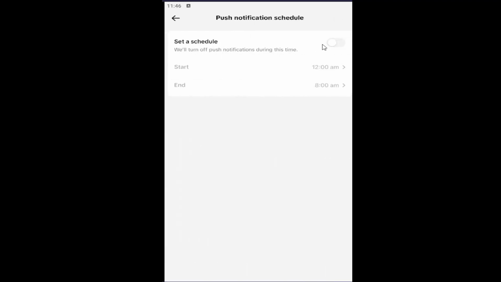If you want to have push notifications turned off, just have it toggled to the left here. So the little circle should be on the left side and it should be all grayed out in here. So that's pretty much all you have to do about disabling push notifications. If you wanted to enable push notifications, you could just toggle it to the right and that would turn them on. So pretty straightforward process on that.